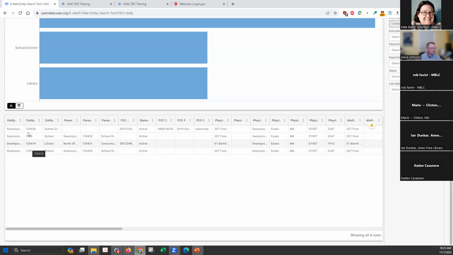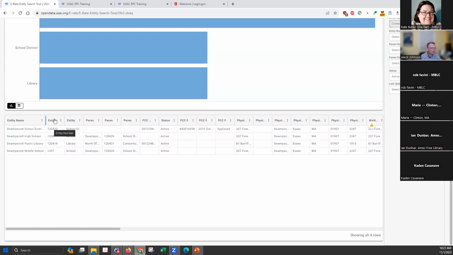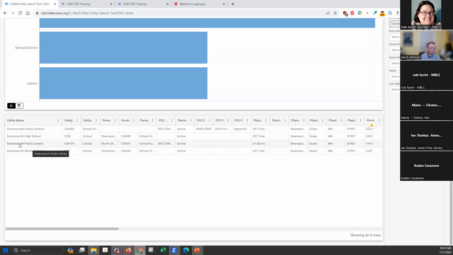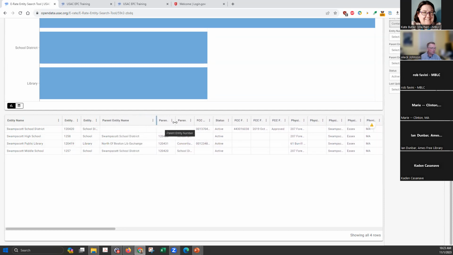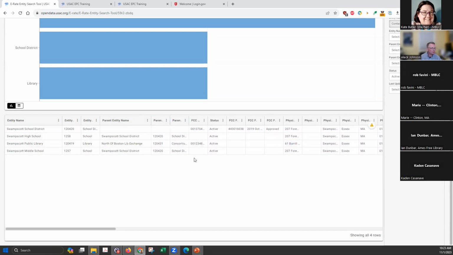You'll see that there is a library, and if we pull that a little bit wider, you'll see it's the Swampscott Public Library. Its build entity number right here is 120419. It is part of the North of Boston Library Exchange, and it's a member of a consortium.